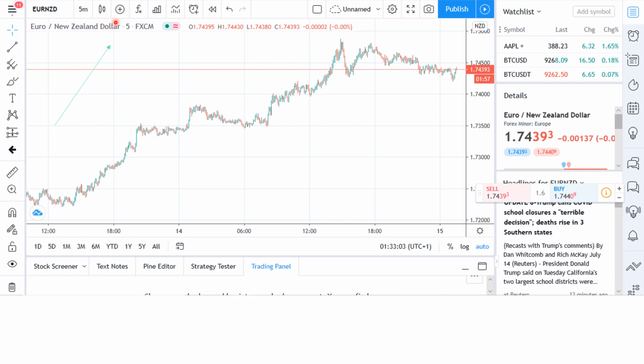Here you can add another currency pair, let's say the pound to New Zealand dollar, and you can make it overlay to see the difference in price movement in the day, like the euro to New Zealand dollar may go up 2% and the pound to New Zealand dollar may go up 1%. Or you can have a separate axis for the pound to New Zealand dollar, and the axis would be here, and it'll show the movement of the pound to New Zealand dollar separately from the euro to New Zealand dollar, and you can have them both on one chart.